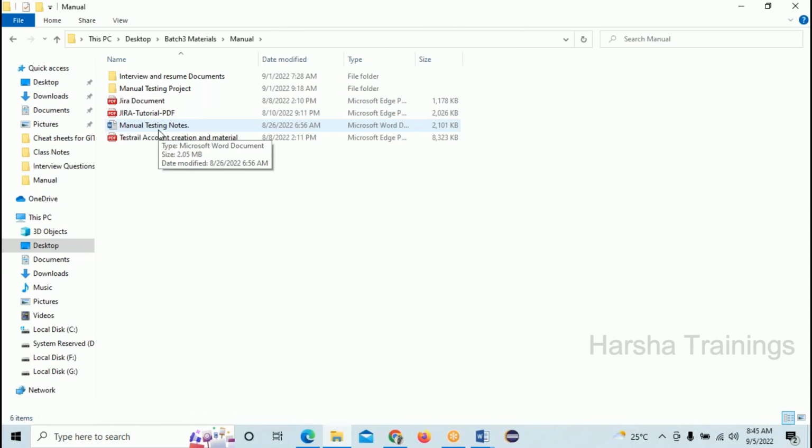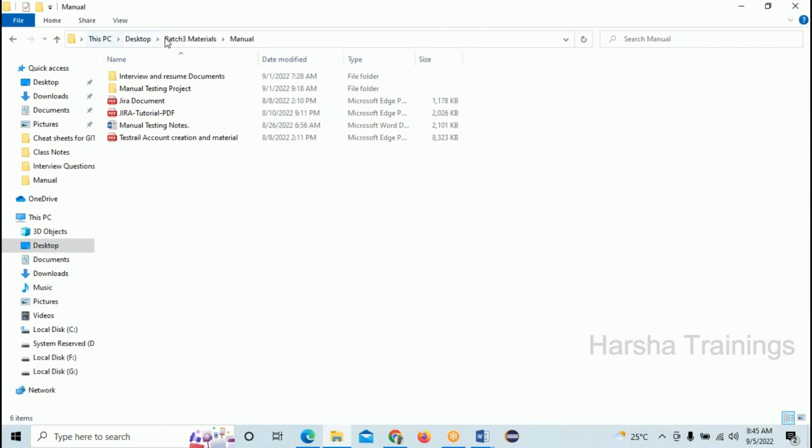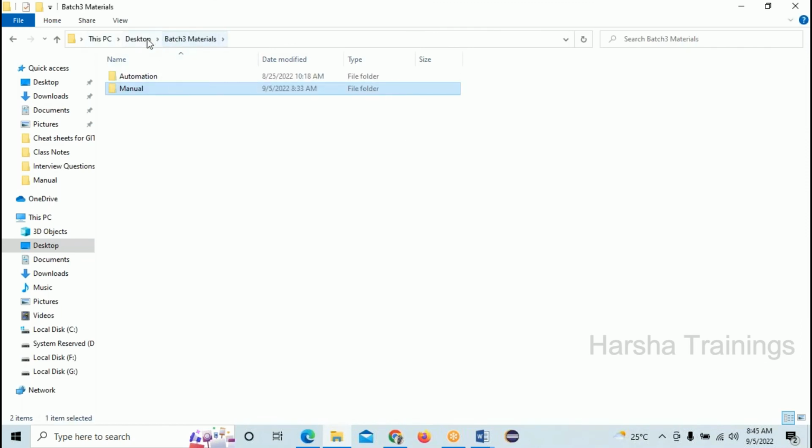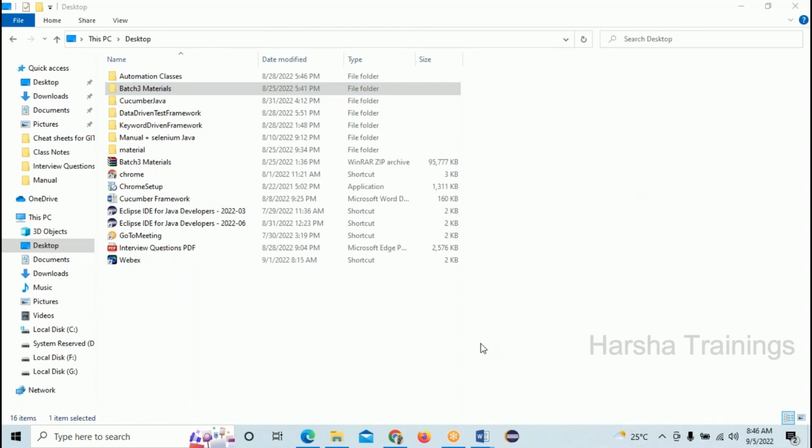As per the concepts completed, I'm going to share a single document through WhatsApp groups or normal groups. But this folder hierarchy, the entire batch 3, you will get access to once the course is coming to the end. I hope you're clear about the materials and the mock interviews.